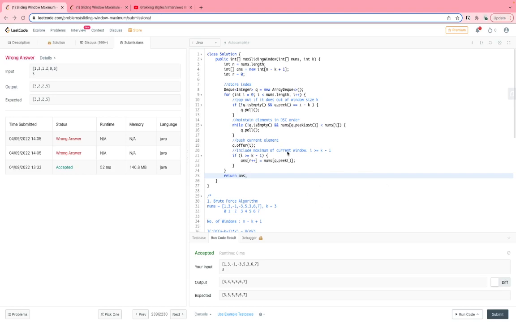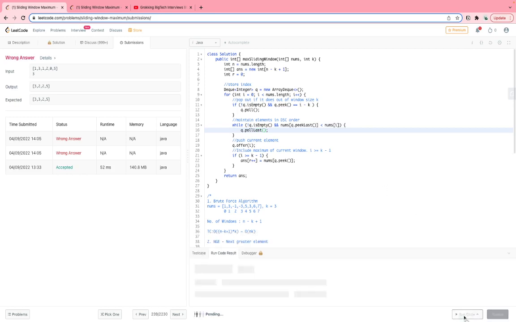Okay, the problem is here. When we check if q is not empty and the last one in the queue is smaller than nums at i, we pop the last one. We poll the last one, q.pollLast. Okay, let's run the code.